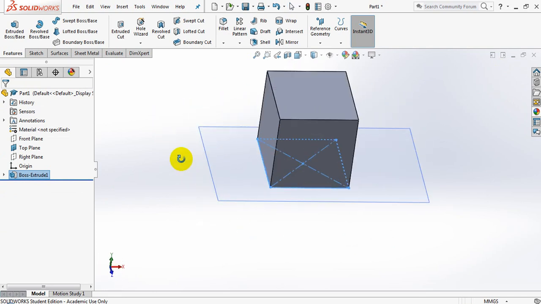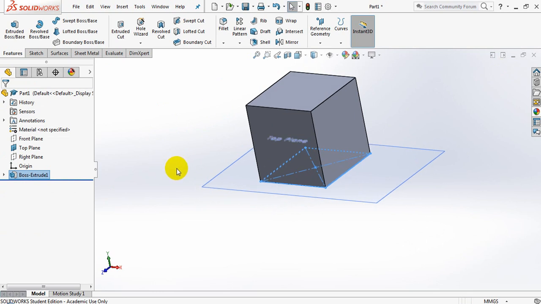Alright, that's a basic extrude. What I want to do is take you one step further. We are going to go back to what is in my design tree and edit this. Anything that I need edited, let's have a look. If I want to go back to the original drawing, for instance that square, I might not want it 100% square, I might want a rectangle. I'd have to remember that that had to do with the actual profile, so I'd have to edit Sketch 1 before I could edit the boss extrude.